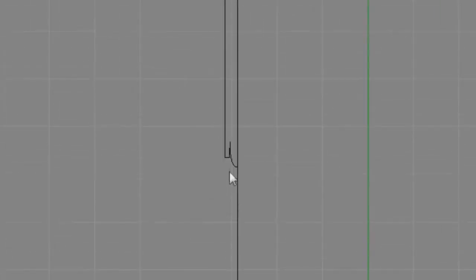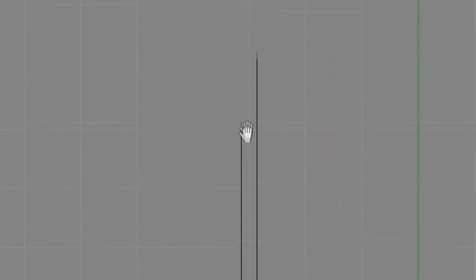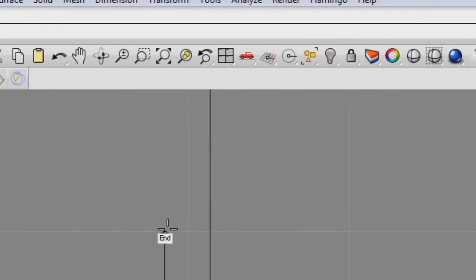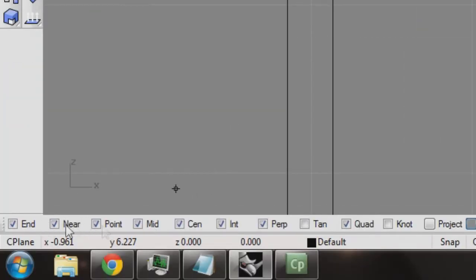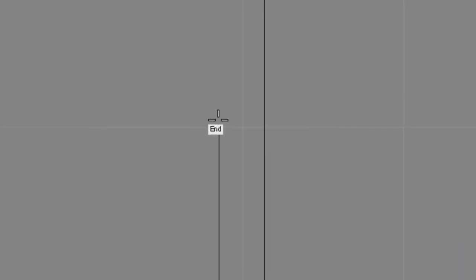What we want to do now is the clicking part. Again, this is not an accurate drawing, it's just an example. So we're going to go up here and select the polyline again. Click on the end, make sure you have end enabled from down here, in the snap tools. So you're going to select the end and then estimate, and just visualize what it will look like, unless you take measurements. Now we're going to leave a point that comes in and out. So we're going to leave a little gap between the center and the side, right there.